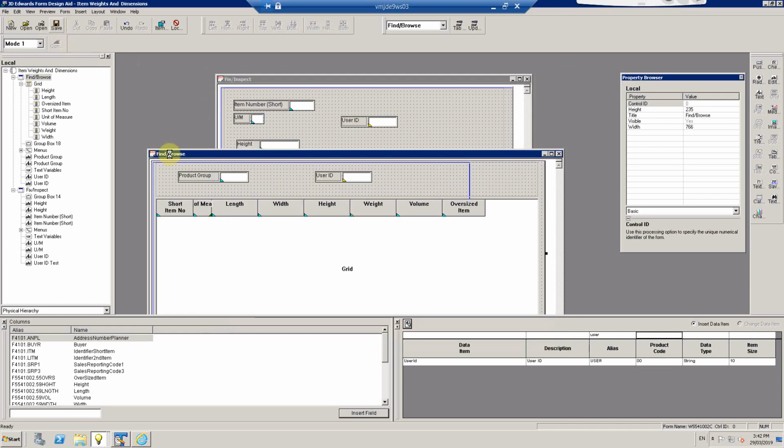I'm going to show you the life cycle and how JDE is managing that one variable.